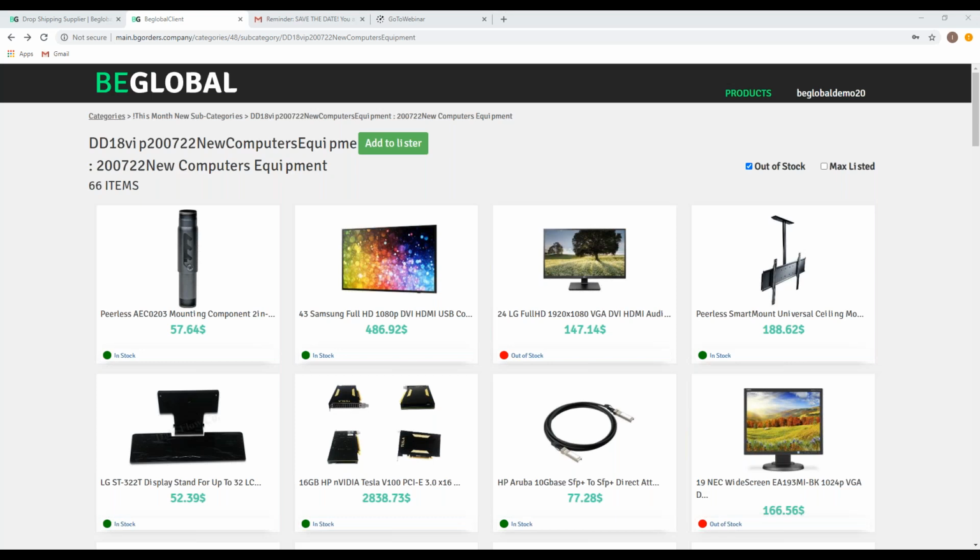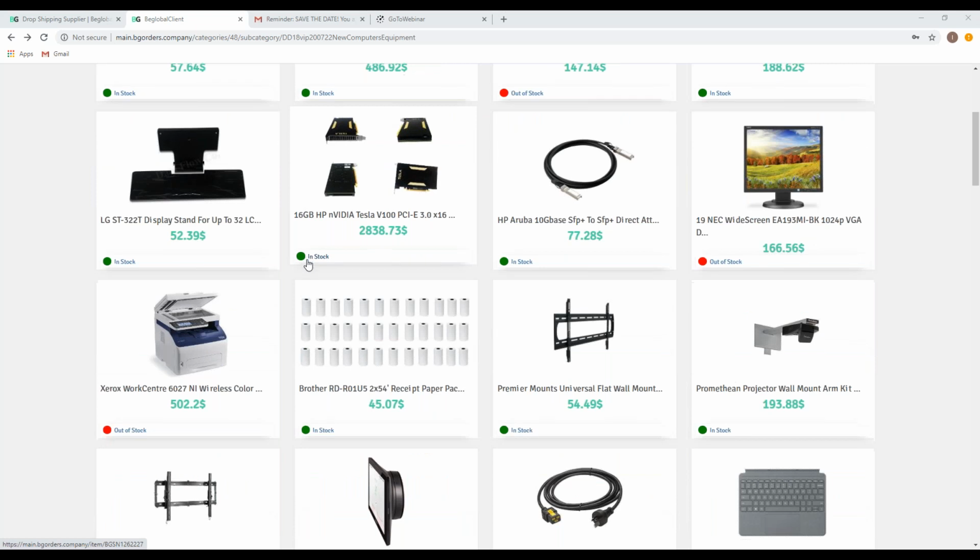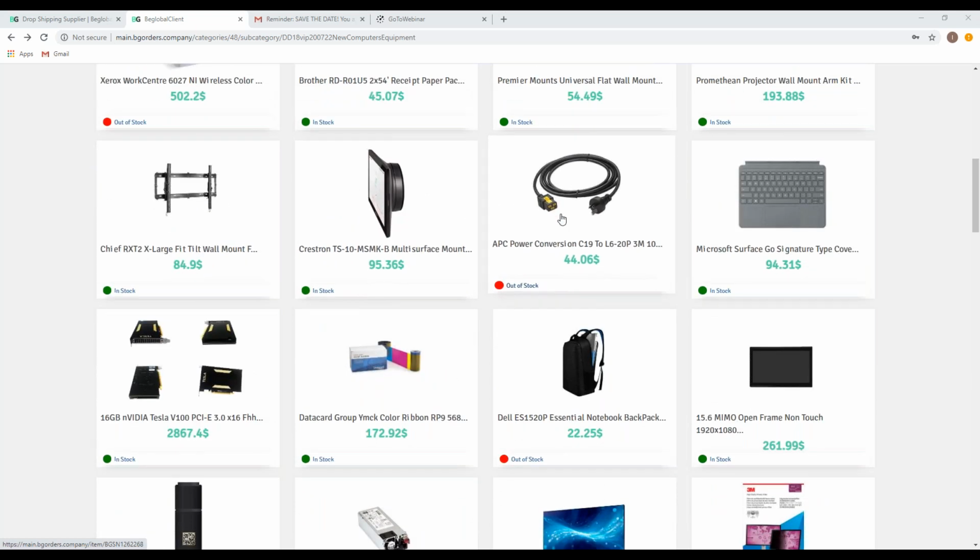Okay, Yuda is saying that in a lot of items he sees only one photo and the text is poor. Well, I agree. Some of the items have better text and some of the items don't have much text. The only thing to do is go online, find the same item and find more details about it. The way we work at Be Global, we bring the items from the supplier, we put in what we can, and then we work to improve it. A lot of the items have already been improved, but some of them are still missing info. You just need to fill in this info from different places.